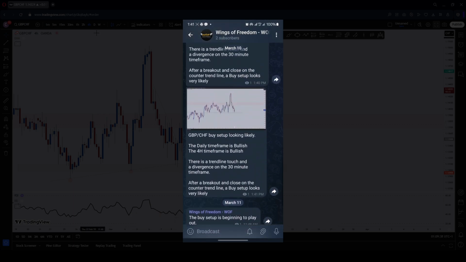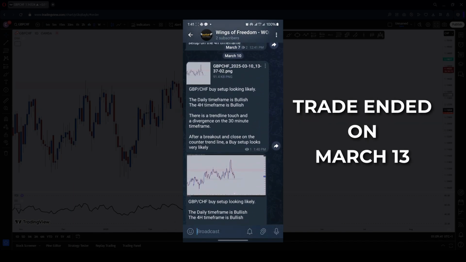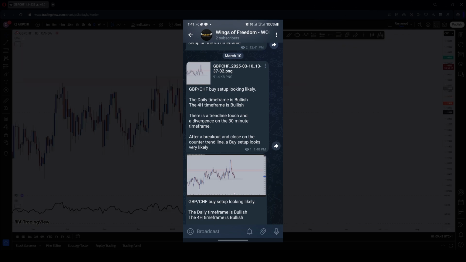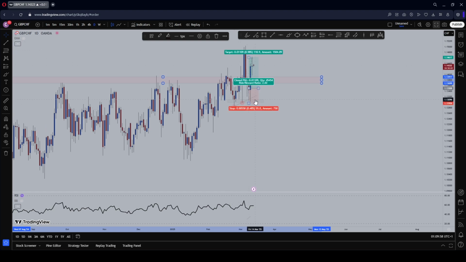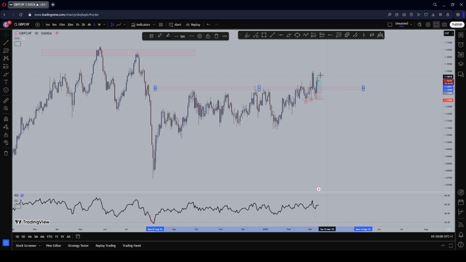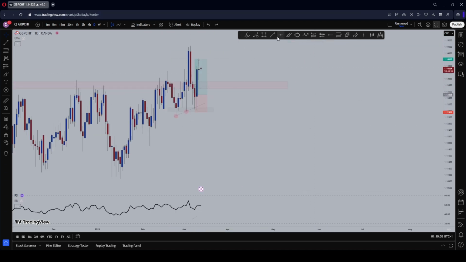Also, one thing to note is that this particular setup is not an A+ setup. The reason is because we were around this key level on the daily time frame, which I always mark in daily and weekly. I mark as red, just for my visual reference. But I knew that if price has broken this level and is coming to retest, I did not expect it to just make this move. No, I don't. The reason is because this candle formation here is a reversal candle formation most times.